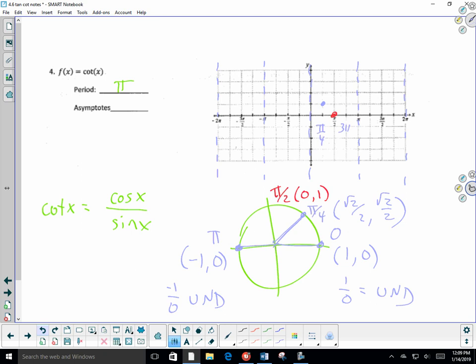But at 3 pi over 4, slow that down a little bit. At 3 pi over 4, it's down here. So here's 3 pi over 4. The ordered pair here is negative square root of 2 over 2, positive square root of 2 over 2. So if I take the x over the y, I get negative 1. So that graph is going to look like this. It is still a squiggle shape, but this squiggle is a decreasing squiggle as opposed to the tangent one, which is an increasing squiggle. And that squiggle is going to keep repeating every pi units, so I can pop in my next 3 points here, like this.